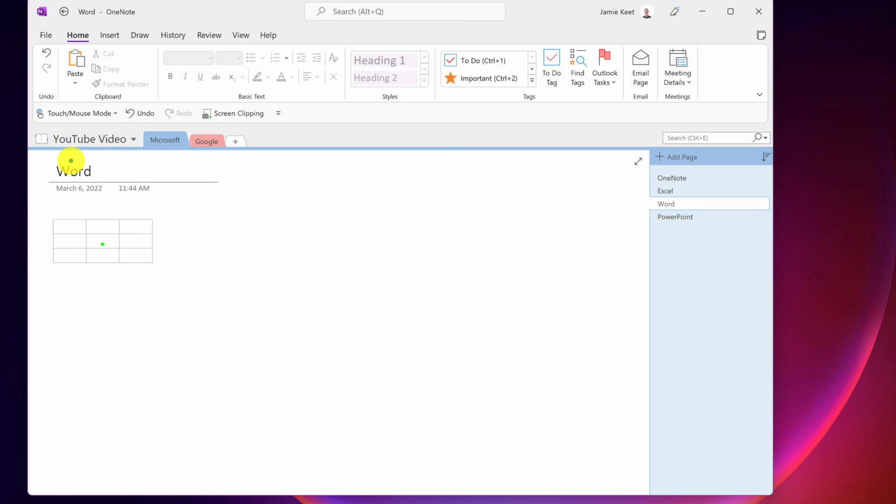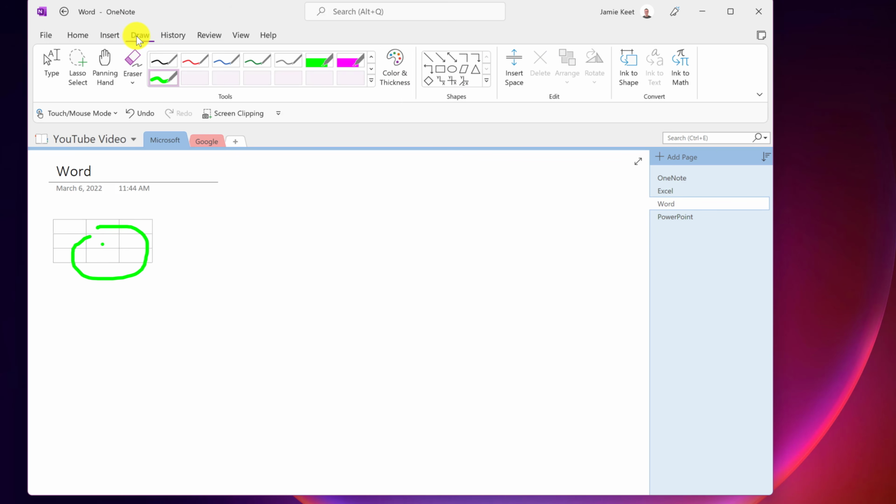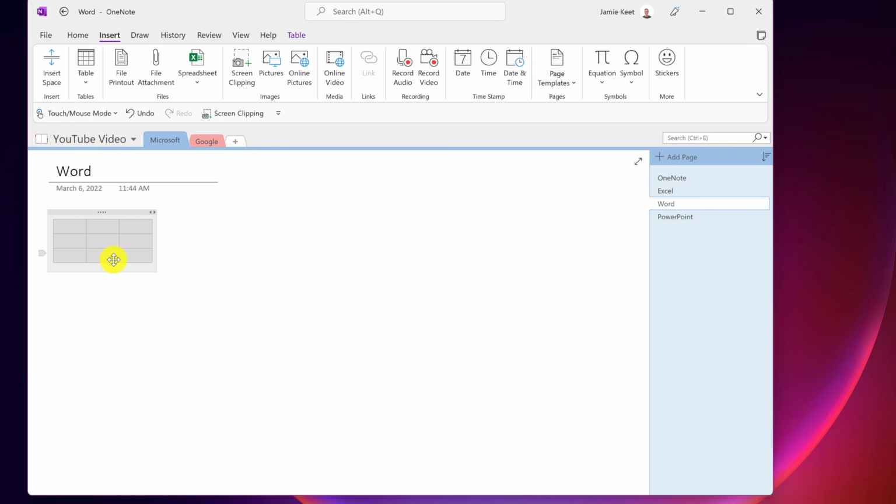As soon as I click in here, notice that I'm still drawing, that's because I need to go to my draw tab and go back to the type tool. I forgot to change that. So if you're still drawing, that's what happened there. I'm going to select this. I can position this differently too, but I am just going to hit delete and get rid of it. I have a dot there too that I'm going to also delete, just like this. So now with this table, if I go back to my insert, notice when I select my table, I get this option up here.